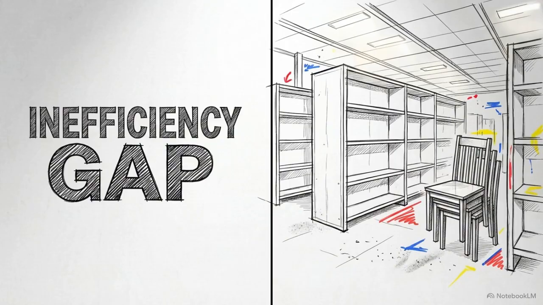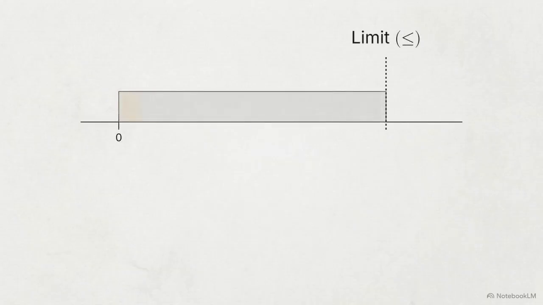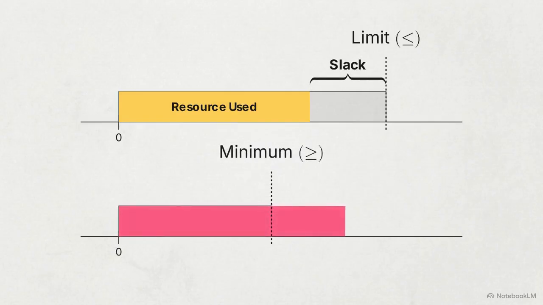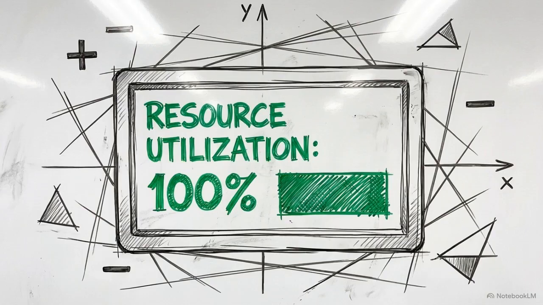We quantify the inefficiency of those internal points using a variable called slack. Slack is the specific amount of a resource left unused when a production goal falls short of a less than limit. Conversely, surplus measures excess. It calculates the exact amount of production that overshoots a greater than minimum requirement. At our optimal point of 30 tables and 40 chairs, the slack is mathematically 0. Every available hour of labor is consumed to maximize profit.